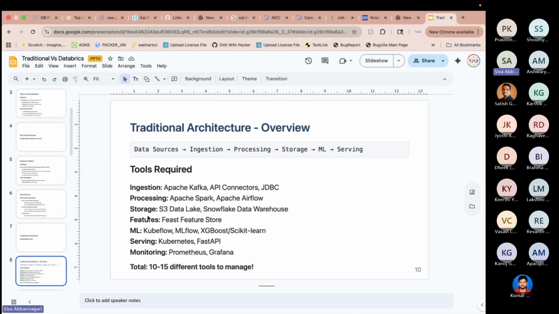Okay, and then the storage layer. Where do you store after processing? You could store in S3, in Delta lakes and data lakes, and you could store in a warehouse. Okay, and then MLflow, serving, Kubernetes, API, all these are for the later stages in ML. But we need monitoring: Prometheus and Grafana. Why we need to monitor is to continuously improve the data pipelines: how much memory is used, how much time the processing is taking, all those things, right?